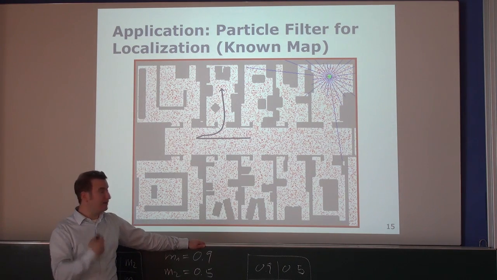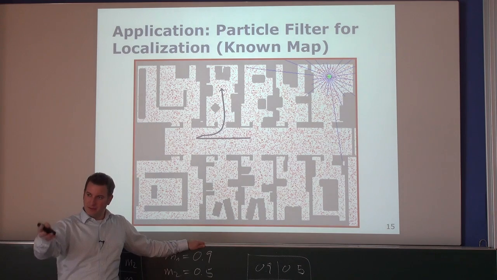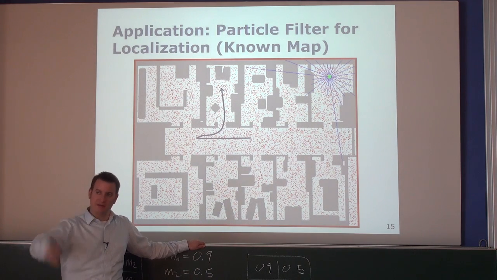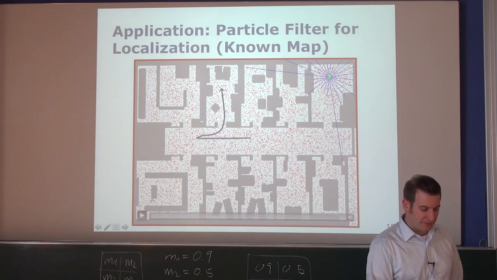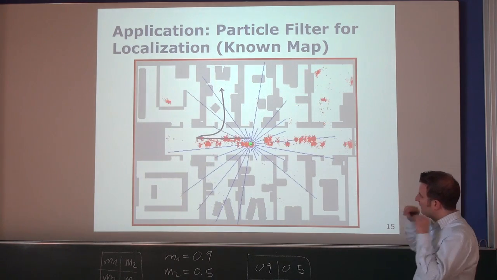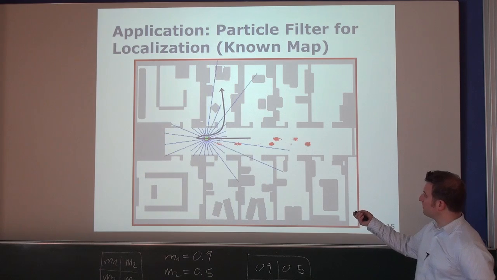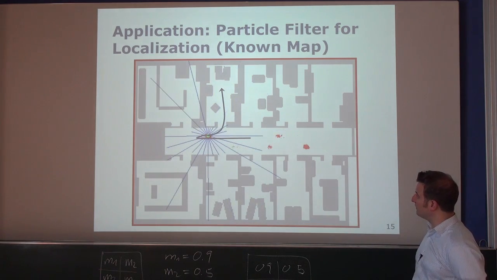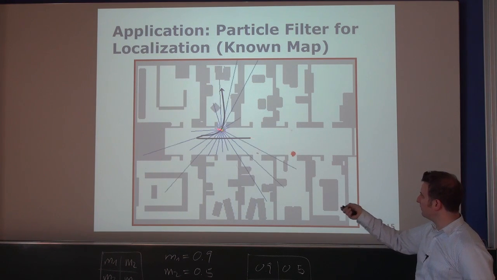What we see right now is a number of prediction, correction and resampling steps which evolve this state. We propagate all samples forward according to the motion of the robot, we weigh them, and then we do the resampling step. In every resampling step, the bad particles are more likely to die out and the good particles are more likely to survive. Okay, if I start the video now, you see what happens. The state is updated. You see this particle cloud move a little bit. That's the motion of the robot. You can see after a few steps, the system identified that the robot must be in the corridor, because that's the area which is best in line with the observations. We have now two states, here or here, because the corridor is symmetric, so there's no way to figure out which one is better.